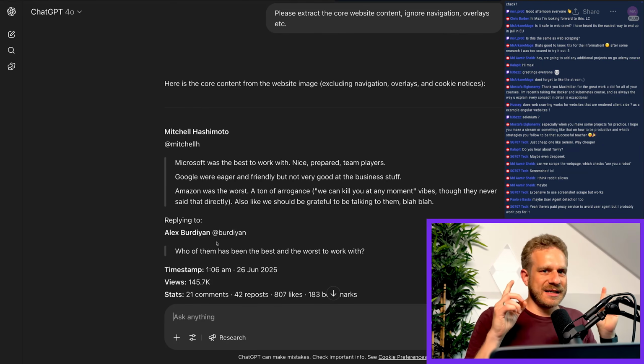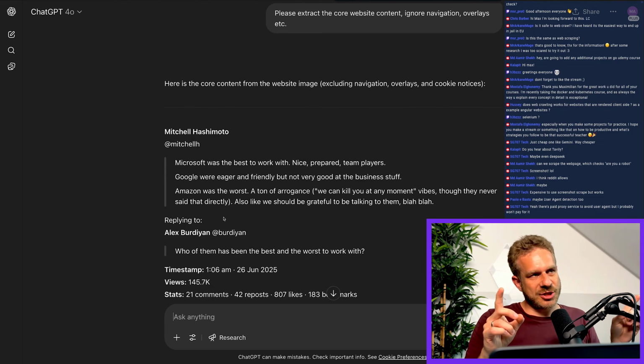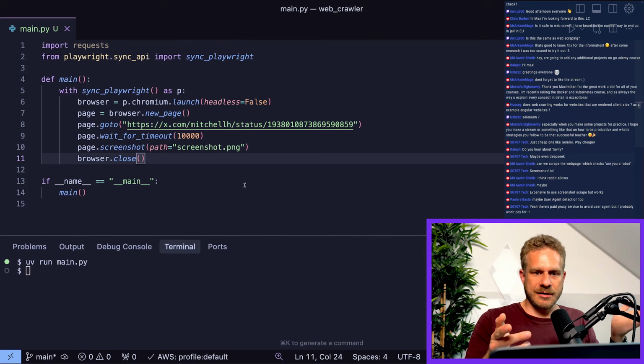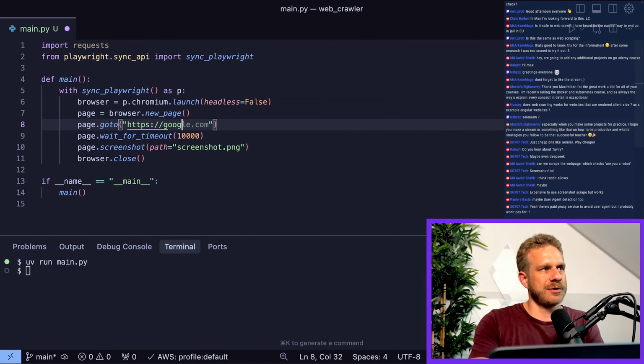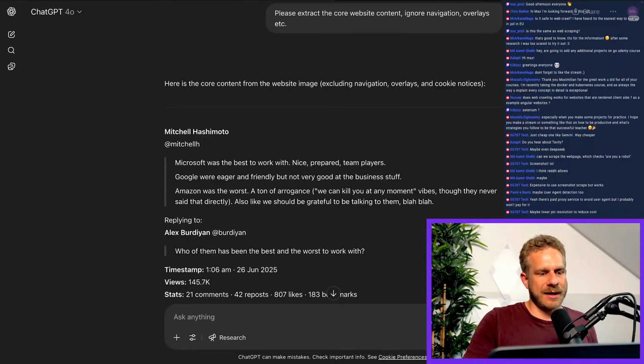And yeah, indeed, I can see that post. Now, again, this is something which isn't necessarily allowed, to put it like this, to be very clear about that. It's something that works here, but it's not necessarily allowed. In addition, it might not work on all sites. On X, it worked here. But if you try, for example, google.com and you try searching for something like OpenAI, I think that won't work. It didn't work the last time I tried doing that.